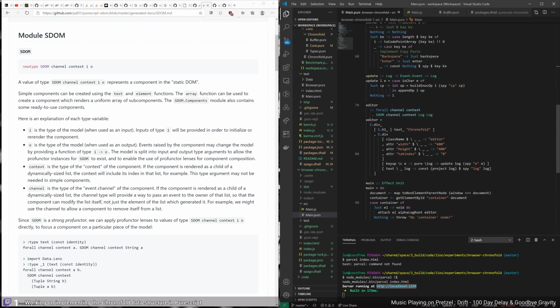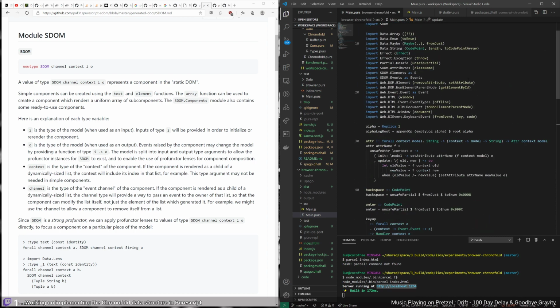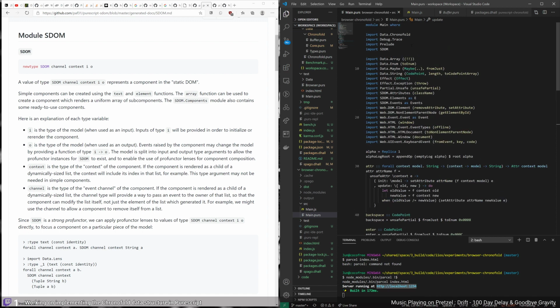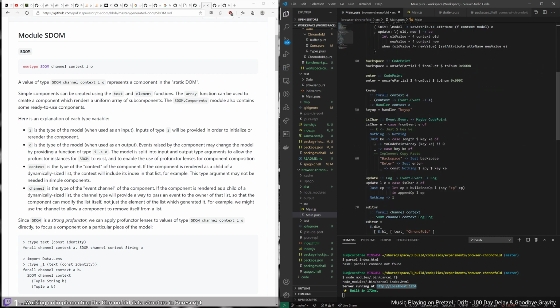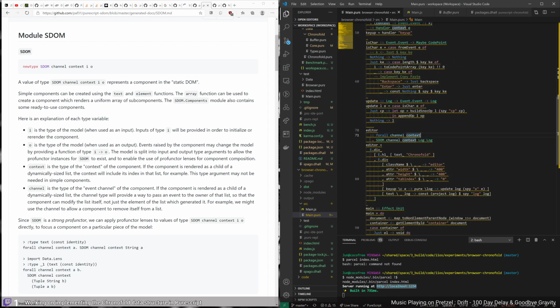And once we do that, then it's in the hands of the component to update, and that's done through this update function, which on key up is going to take the existing log and update it with an update function that basically calls the Purescript chronophore library that we've been building in the first part of the series, which is here, data chronophore. So this is really great.